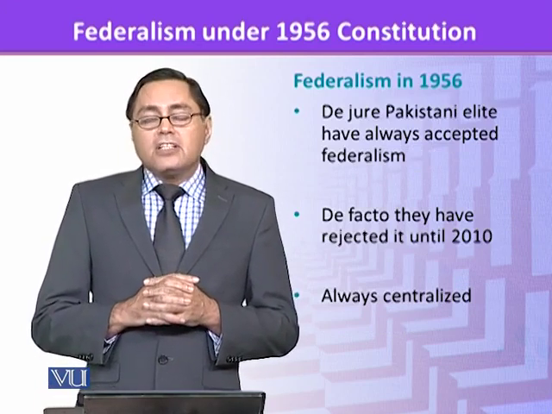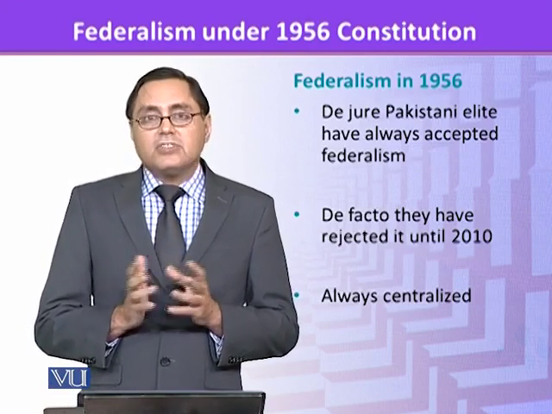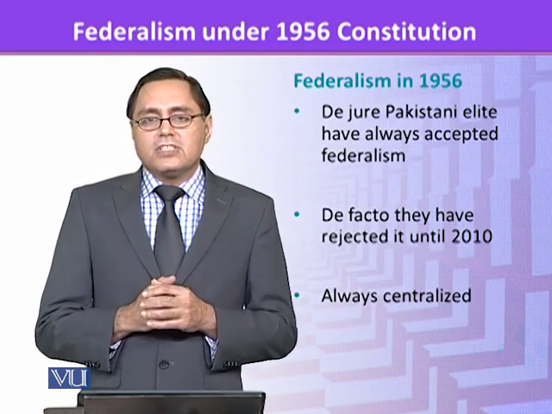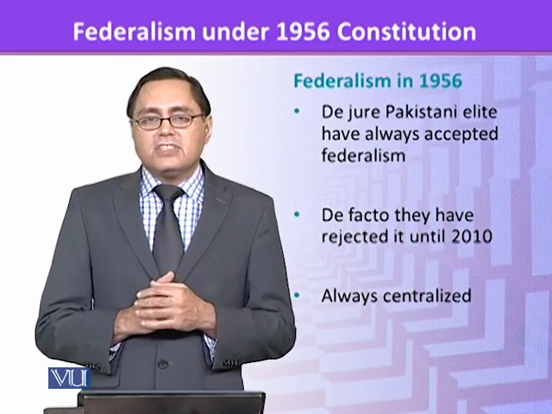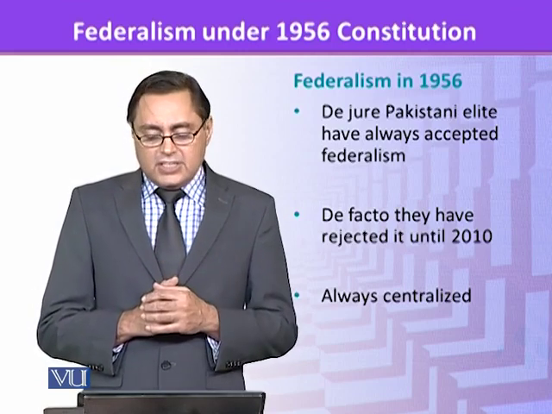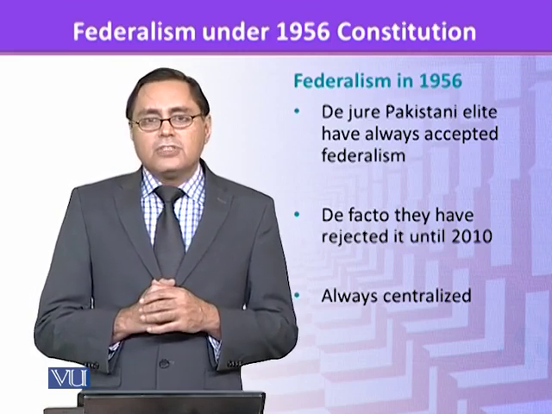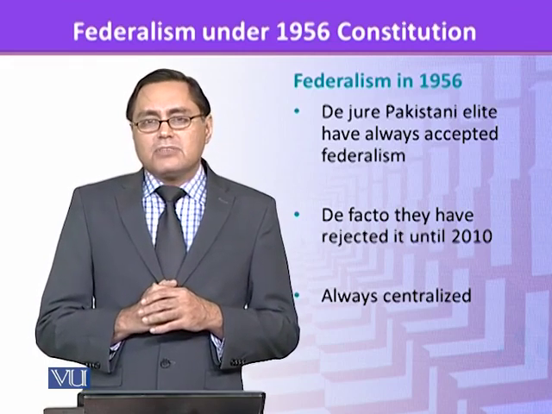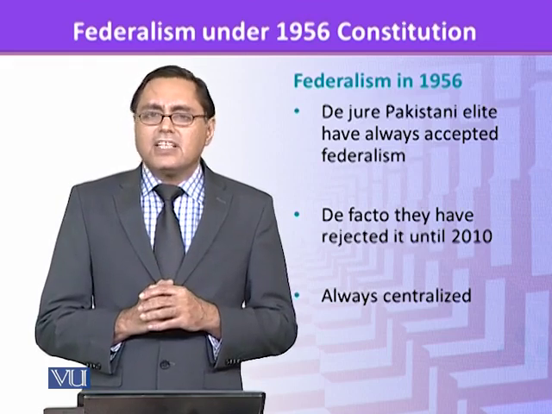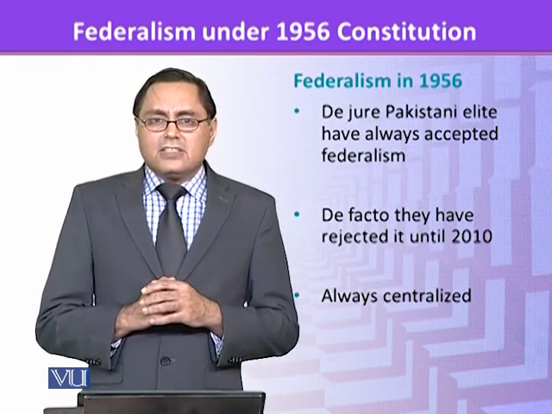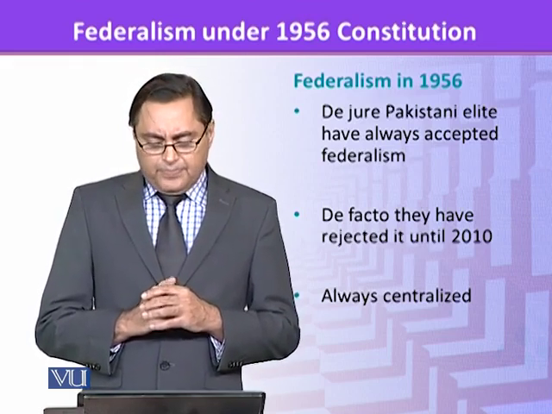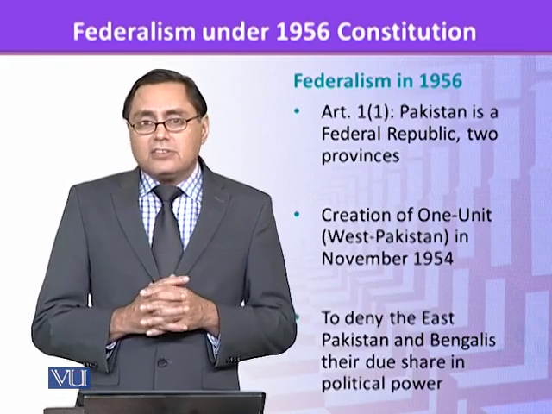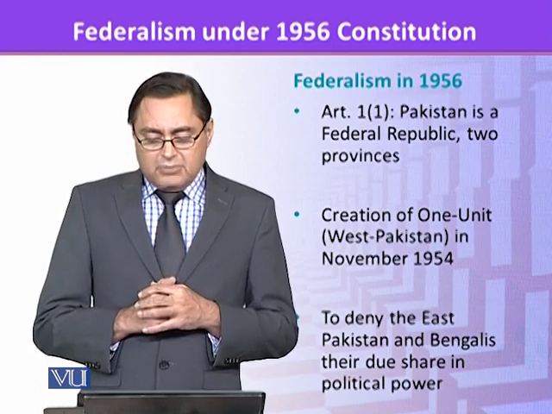De jure, the Pakistani elite has always accepted federalism. So there have always been provincial governments, starting from 1947 to 2019. But de facto, this has not been the case. Pakistan has been a very centralized entity since its inception. It was only in 2010 with the 18th Amendment that the situation changed a little bit.